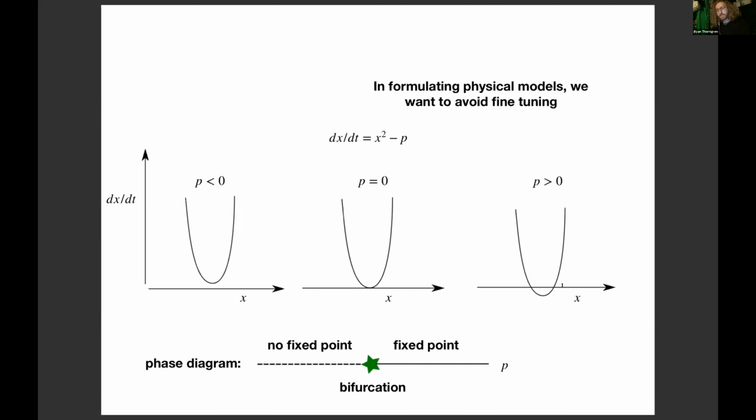Whereas if we're here in the P greater than 0 regime, all of the initial conditions, whether they flow to plus infinity or whether they flow to this new fixed point, depends on where they are. So there's a bifurcation. You either have one behavior or the other. So you could say that the unstable fixed point is kind of the dividing line between the two attractive basins. That's kind of where the bifurcation is happening.